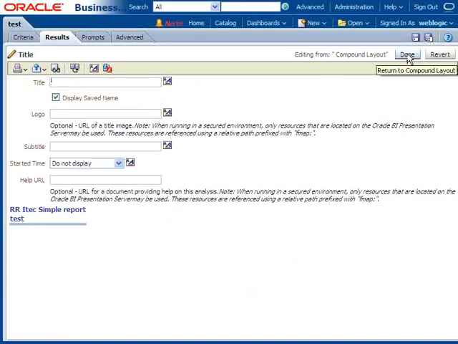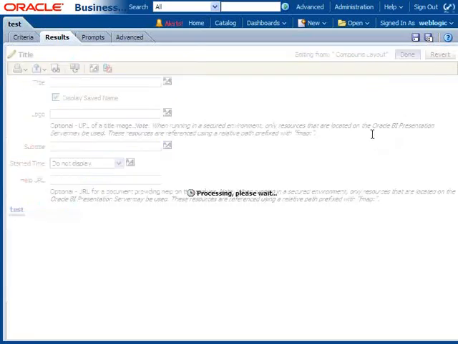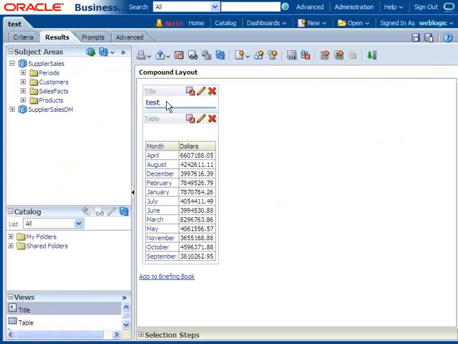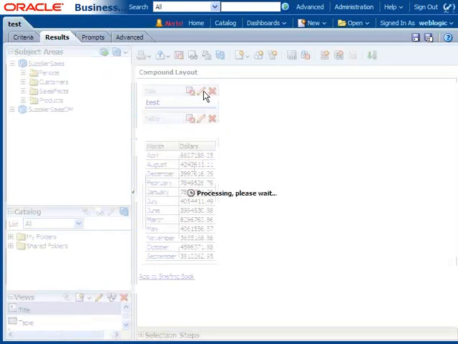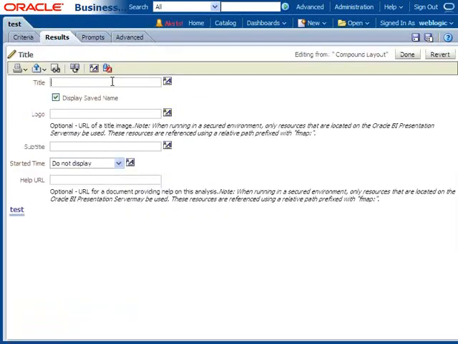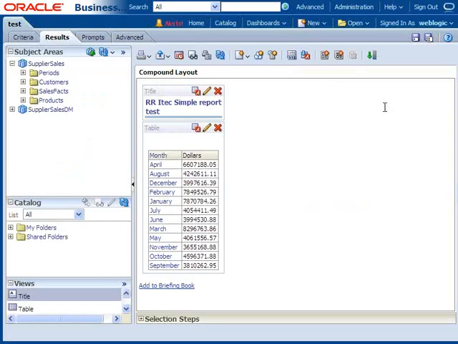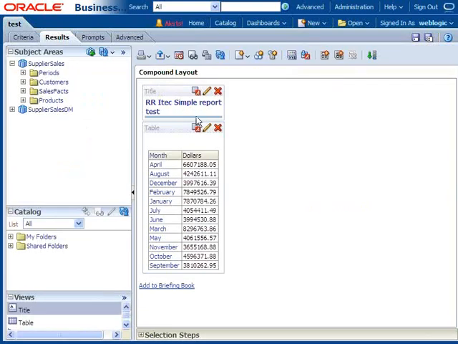And I am clicking on done, then you are seeing what, sir? Test. Whatever physically saved name is there, that physically saved name will be displayed. And if you go for edit, suppose I am trying to put some name here. Let us say Control V, I have given some name, click on done. What is happening, sir? It is displaying my name as well as the saved name also.